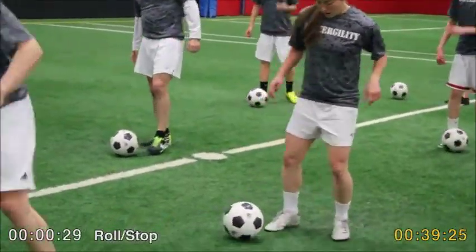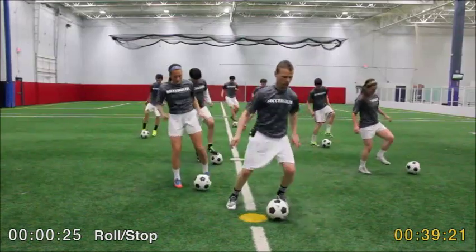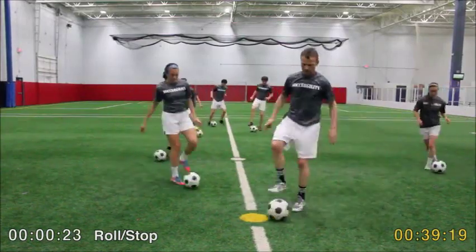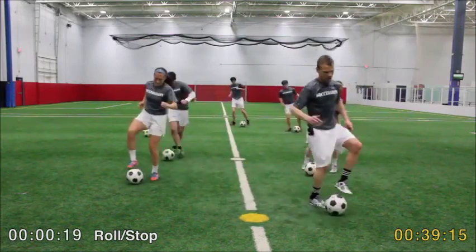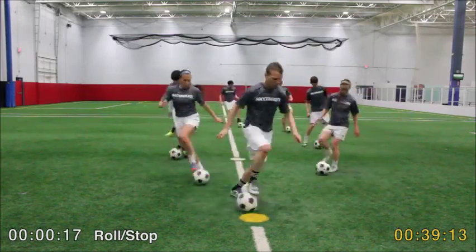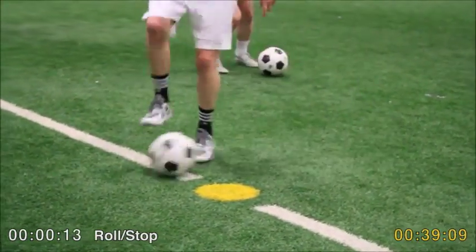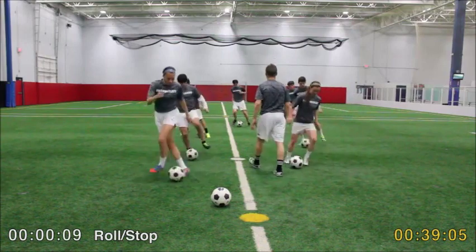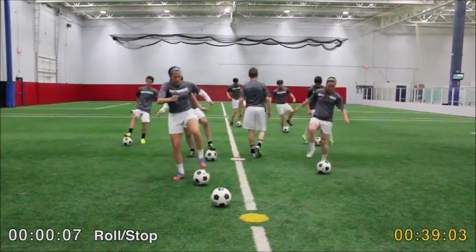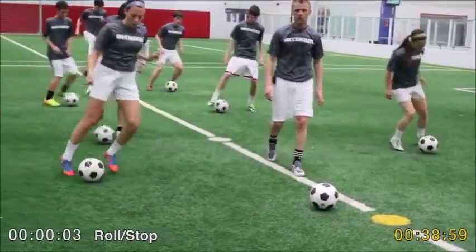Roll, stop. And again, fast, come on. Nice roll across your body, good stop. Back the other side, so we're changing direction. Concentrate on that burst from your roll right into your burst. Stop, roll, burst. Come on, that's it, let's go.